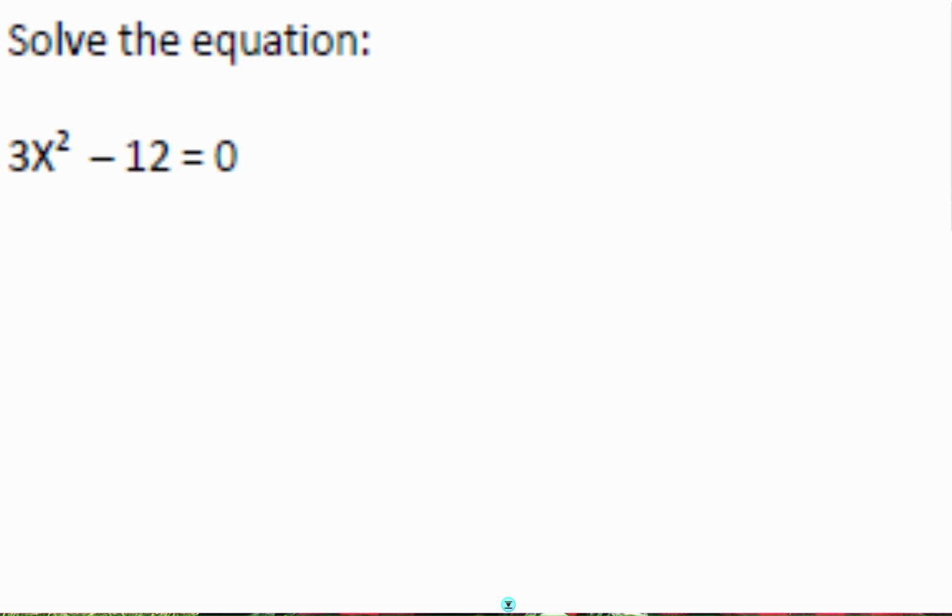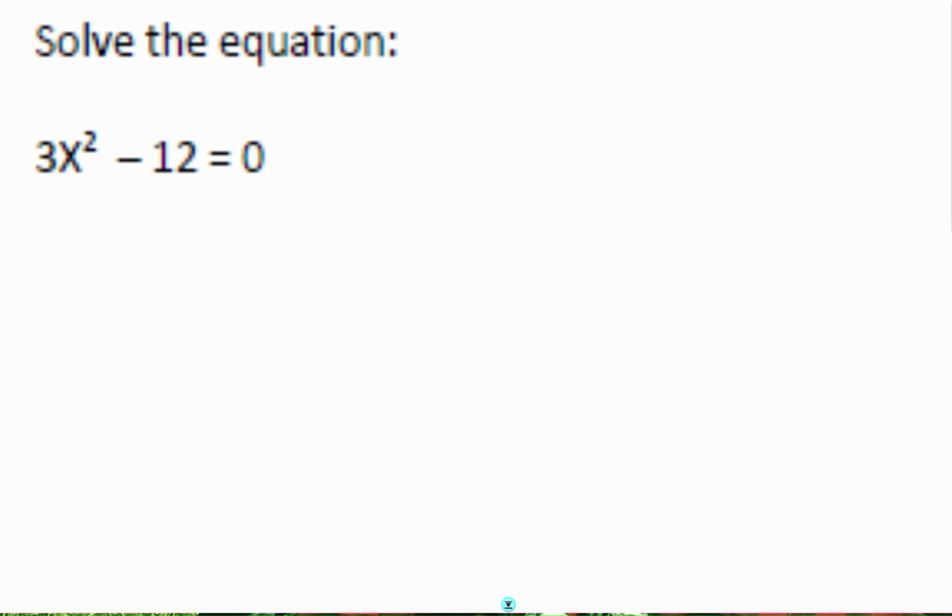Okay, we'll look at another example. So in this example, I can actually solve this without factoring. And I know that because I have an x squared term, but I don't also have an x term. I don't have an x to the first power here. So I can actually isolate x without having to factor. So I want to do that both ways for you. So one way I'm going to do it by factoring, and then I will show you how to do it by just performing inverse operations. So here's my first.